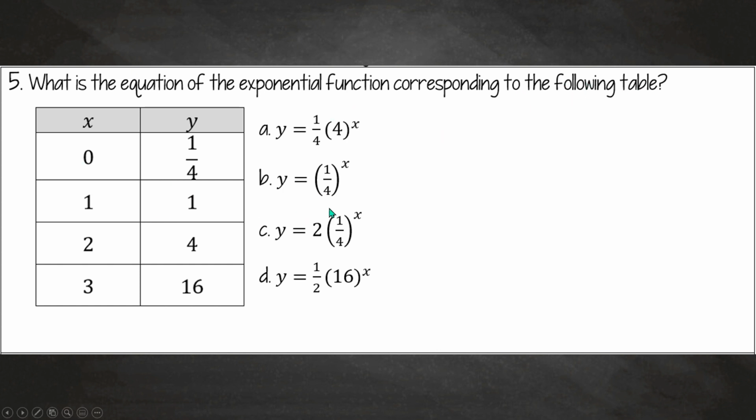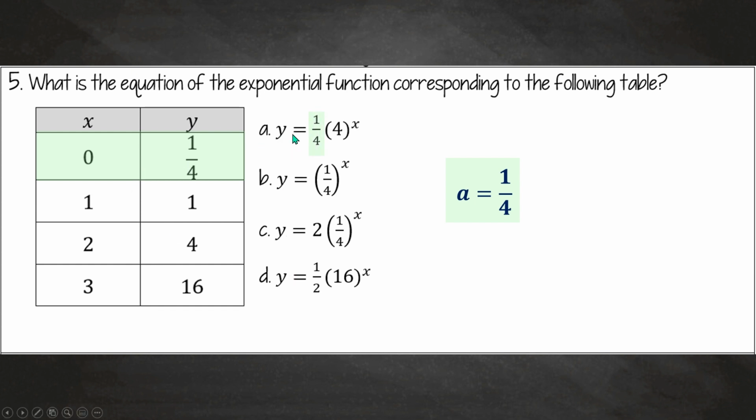Okay, question number 5. What is the equation of the exponential function corresponding to the following table? Again, the first thing I'm going to do, and what we did in our notes and our practice, was first look for our y-intercept. And our y-intercept is always when x is equal to 0. So our y-intercept, or our a term, is equal to 1/4.